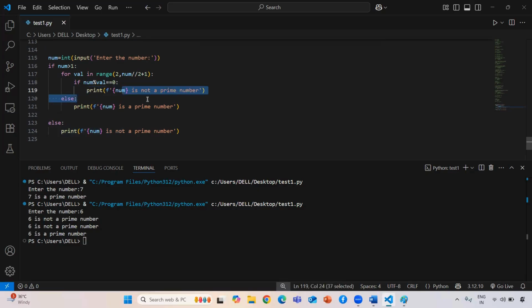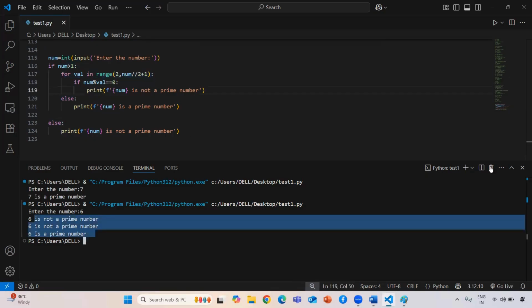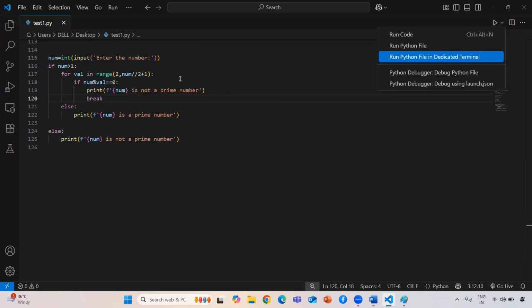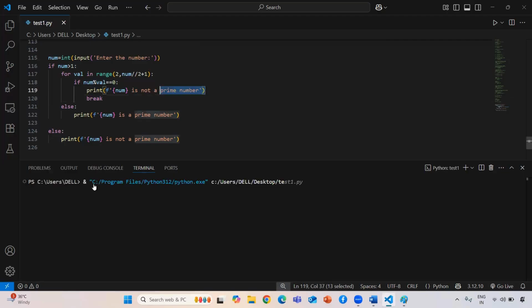After each and every iteration completes, this condition also becomes true, because the else will be telling that after each and every iteration completes from this for loop, it will start executing this else. So to overcome this, you need to use your break condition. If I'm using break, if the number is not a prime number, it will directly show that and will not even execute the else. So this is the use of our break and else.